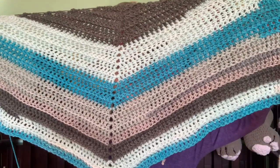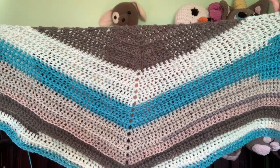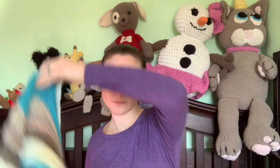So this is so simple. I'll have a video tutorial, it's very easy to do. It's very quick. It's very basic. And just the effect that you get is very cool. It's really neat. And so you'll have the option to make it into a scarf if you have 1 skinny yarn or 1 cake, or if you have 2, you can make it into a nice shawl. Wrap it around. So the thing with this, I use the Karen cake. However, if you have a bunch of worsted weight yarn, just scrap worsted weight yarn lying around, this would be a perfect project for that.